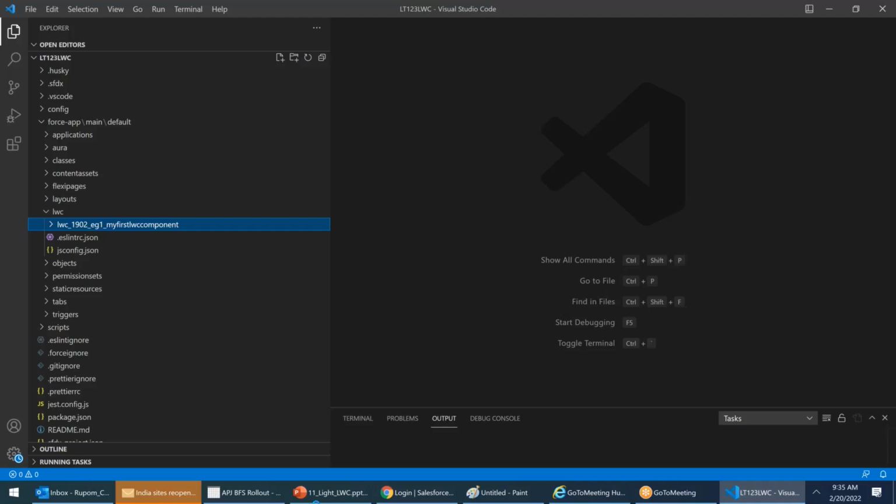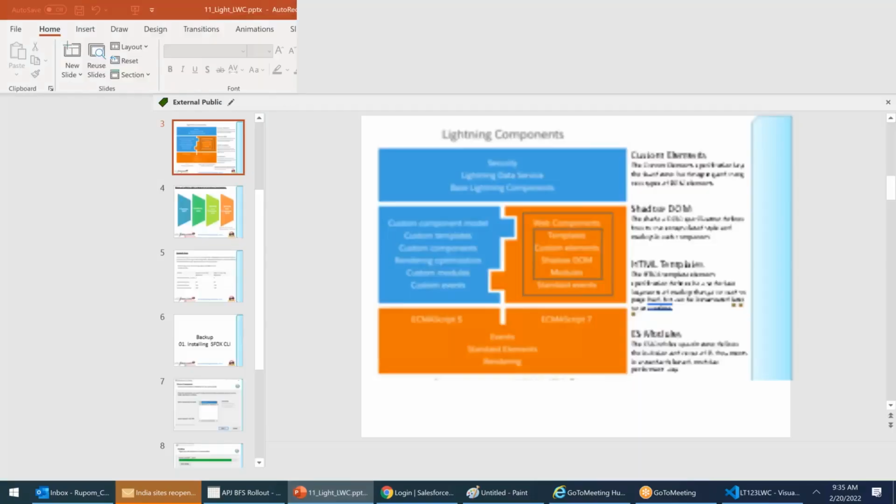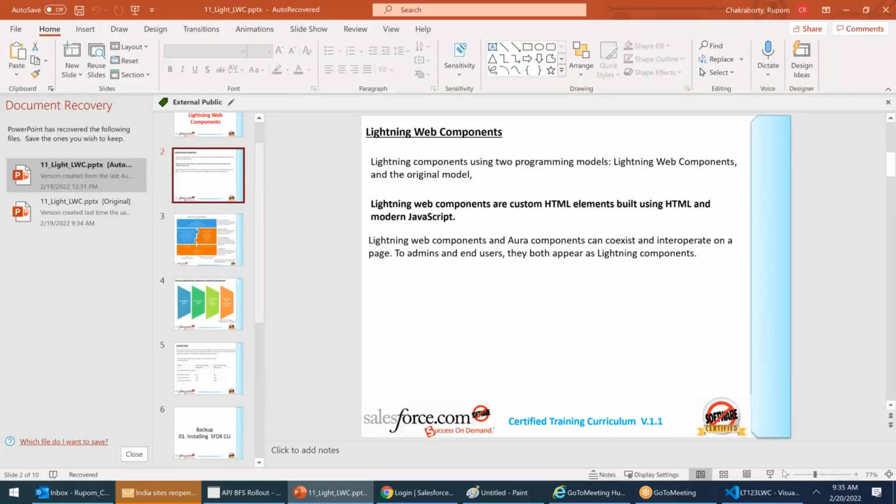So I'm waiting. In the meantime, let's do some writing work. Put a heading called Lightning Web Component and start writing.